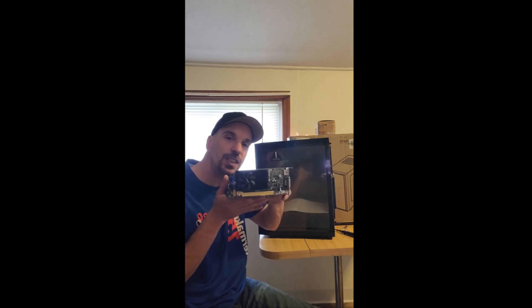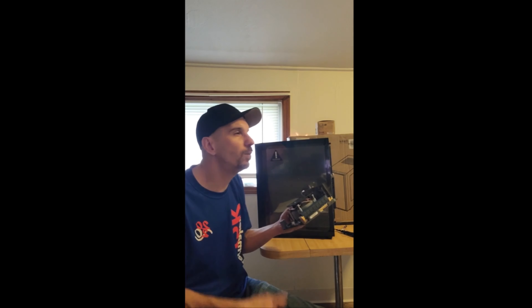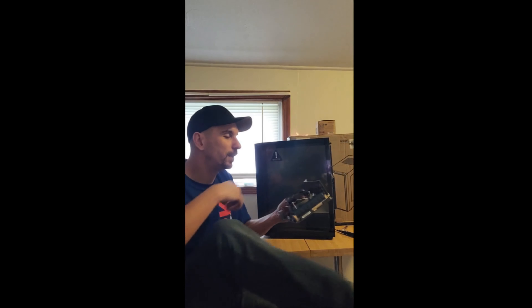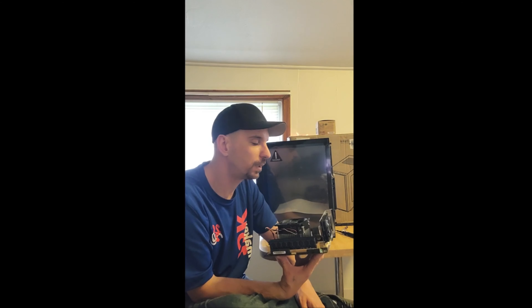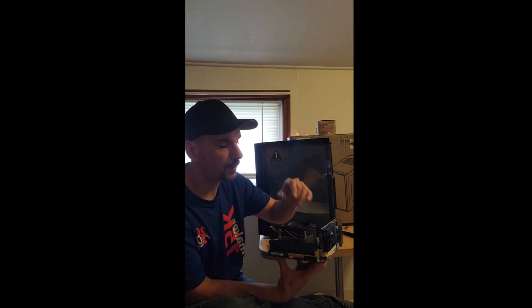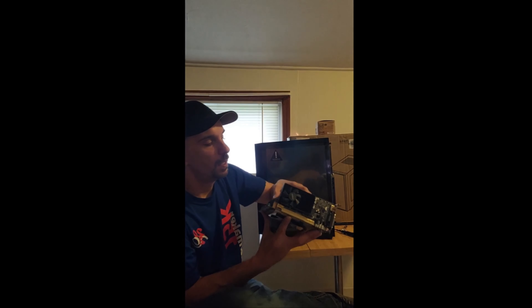Besides the GT1030 — let me tell you, this card made a huge comeback in the market because of the lack of semiconductors, scalpers, crypto, or whatever the reason. These days, even a GT1030, which we all know is pretty laughable for gaming, is sufficient for a home theater system or lighter gaming titles like World of Warcraft, Smite — I'm pretty sure we could play Fortnite and GTA on this. GTA is going to demand more from the CPU than the GPU. This whole build, as of May 2021, I could probably sell it for thousands.